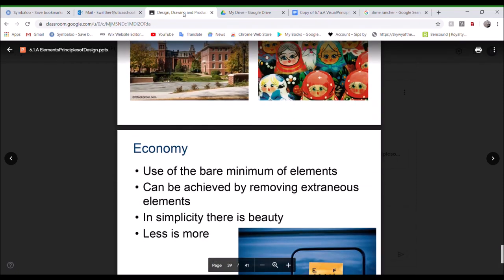When I taught a woods class, I would teach the kids what's called the KISS method, which is keep it simple, stupid, which is basically what economy is. You're keeping it simple, so that it is a design that is both elegant, sleek, and there's hardly anything really with it.